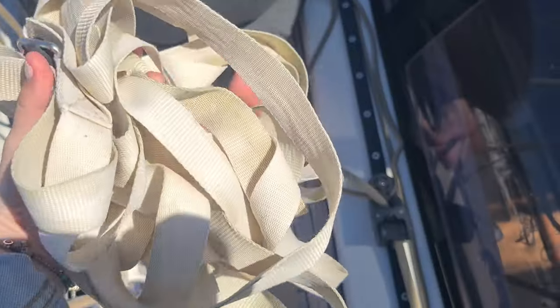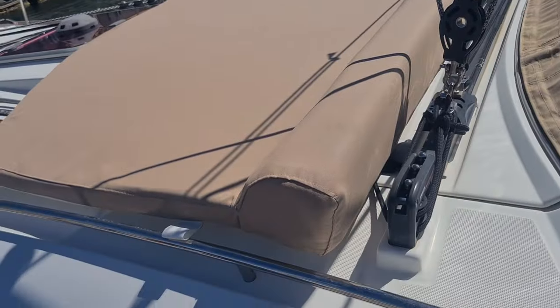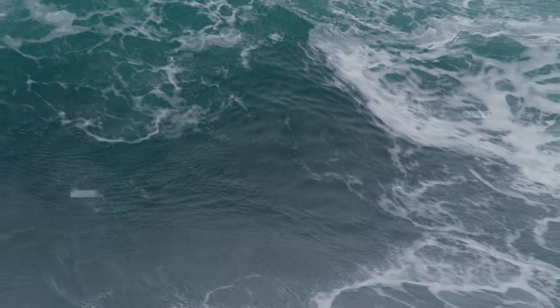Okay. These are filthy and we need them to strap the day bed to the coach deck. So I think we're actually going to leave it for now. Get these bleached first. They're going to need bleach or something. There's loads of growth on them. They came with the boat, so they're presumably 15 years old. So I have to give them a cheeky bleach, and then we'll attach them and test out the day bed and have a final verdict on the work.